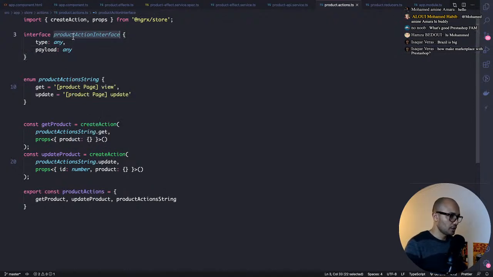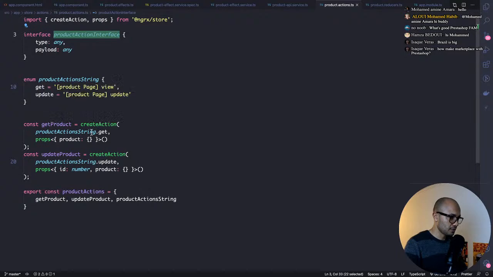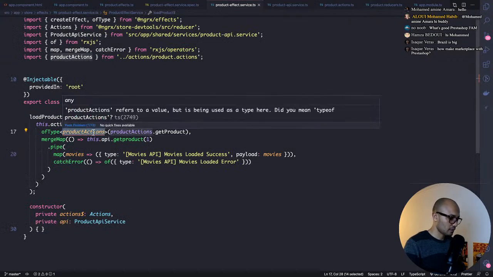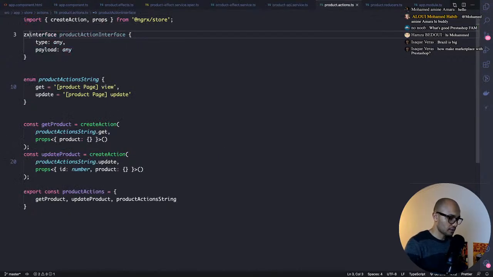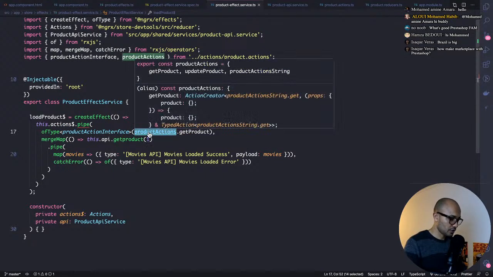So if we apply this to our get, create action, product get. I just need to see what kind of, we did export this, export. There you go. Let's export that thing. So here, normally we can do product action.